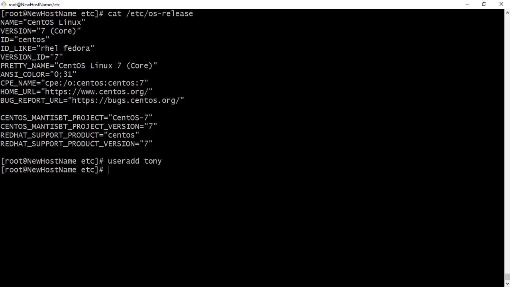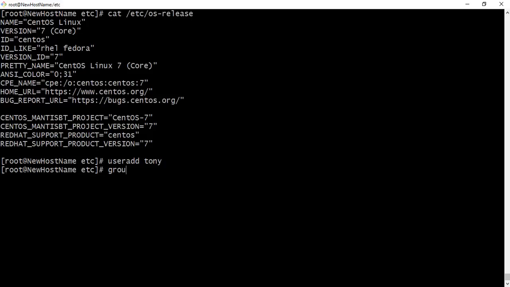If it were Ubuntu, immediately you run adduser Tony, it is going to ask you for the password you want to give the user, and that's just how it is. All right, so after that let's talk about how to create a group in a similar fashion.